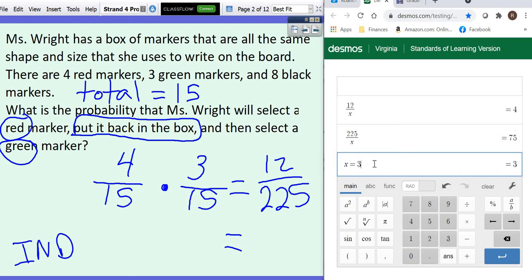So that means when you simplify this, the fraction becomes 4 over 75. To make sure you get it in simplest form, you have to start with the numerator and go down by 1. That way you don't miss any. And the first time you hit numbers with no decimals, that's how you simplify. All right, so let's try the next one.